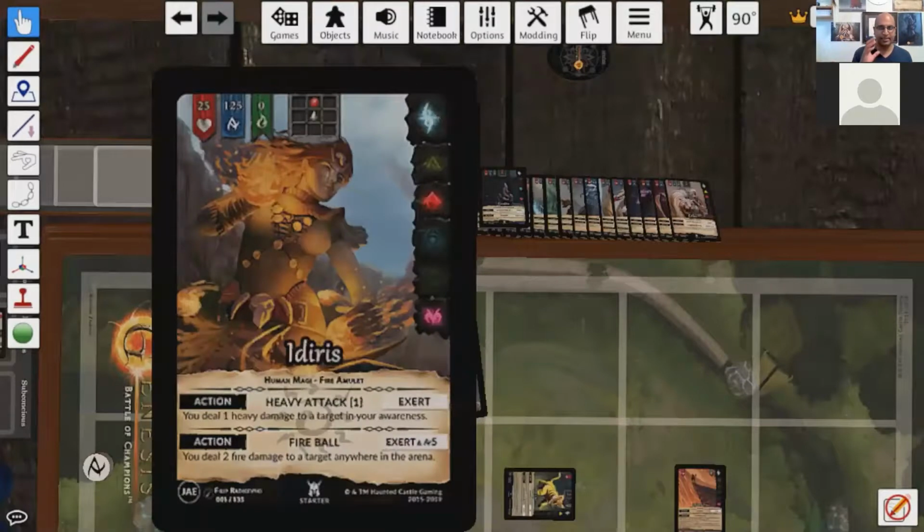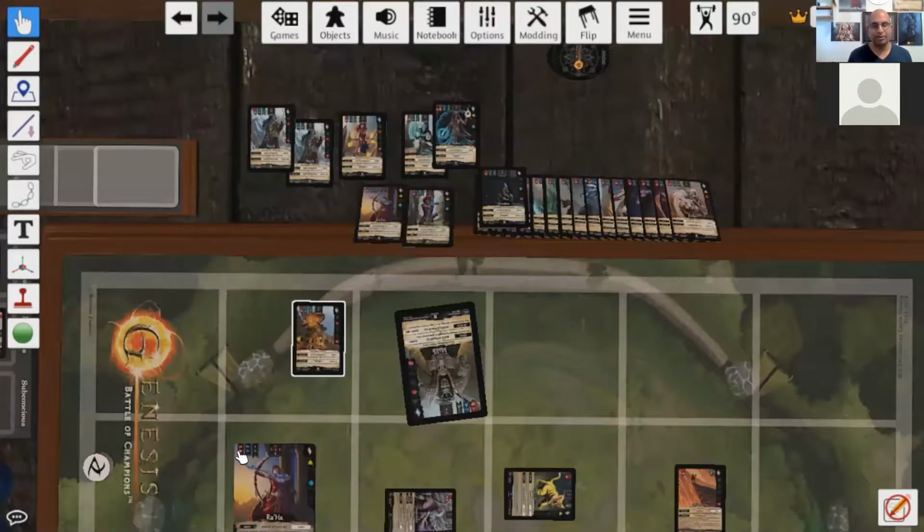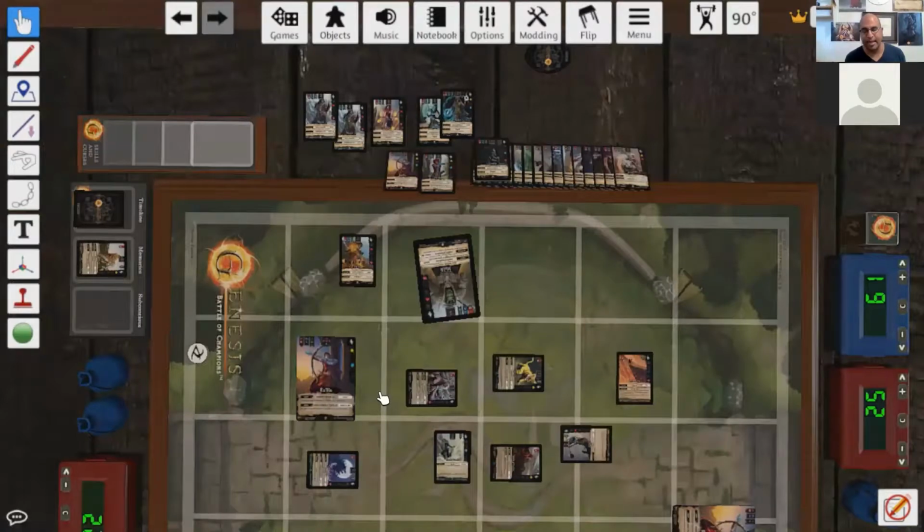She has 125 aura, so a lot more, 25 health, no energy reduction. And her secondary ability, her fireball, allows her to hit anyone from anywhere for 2 fire damage. So she's that epic fire mage. Okay. So it's a Raha versus Idris deck, and they're based around 2 of the top tier meta decks. So they're like baby versions of those meta decks. Those are coming out and should be available for pre-order now.